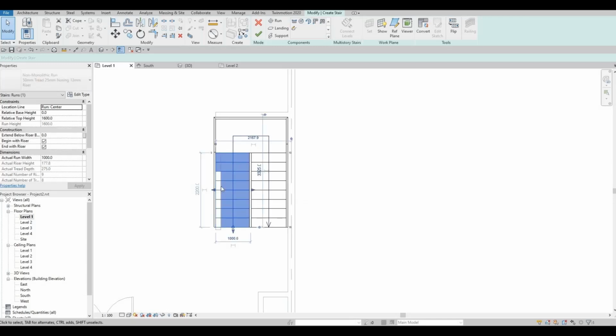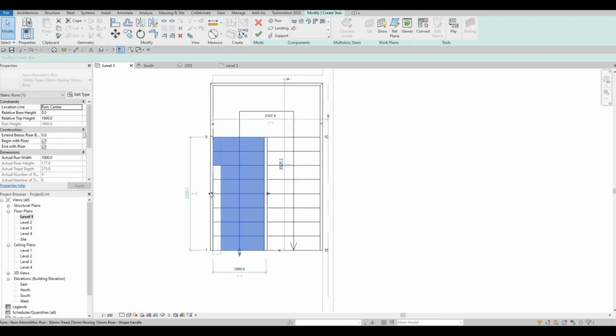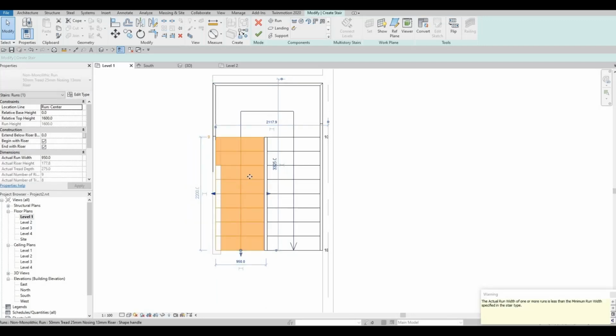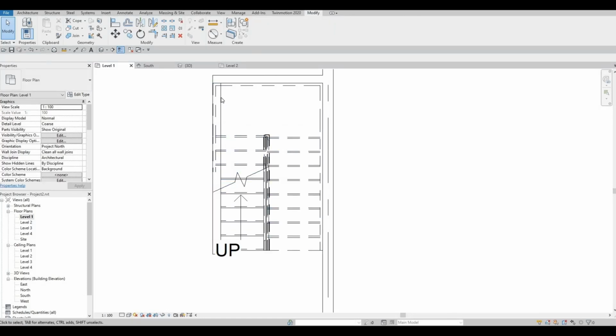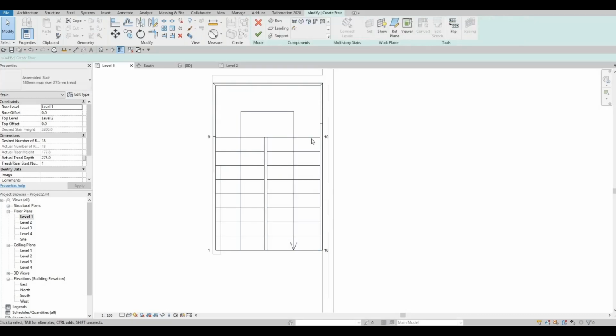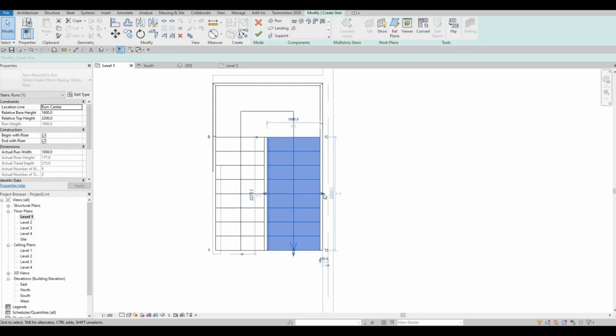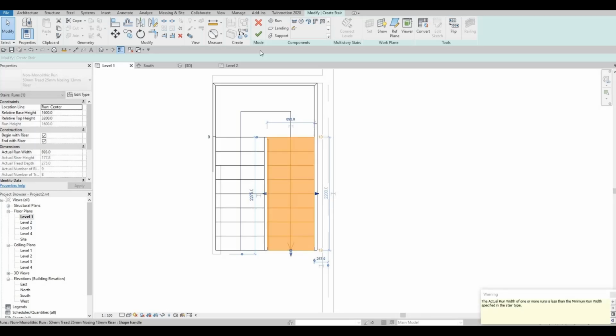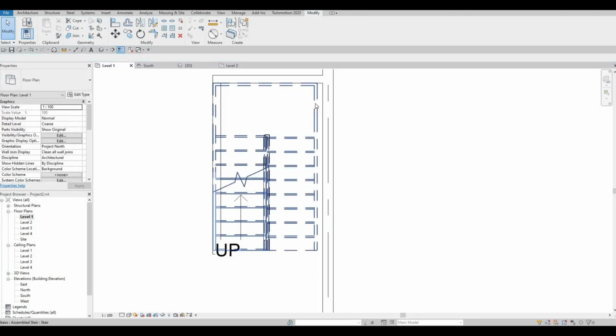And then after that, I'm gonna change the size on this side, and also on this side. So I'm gonna even them out, and then use align again.